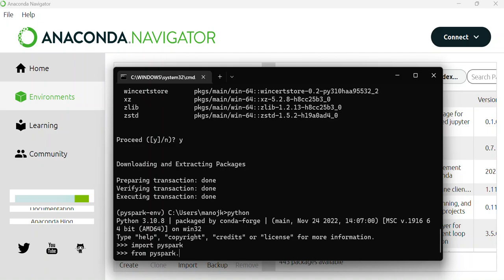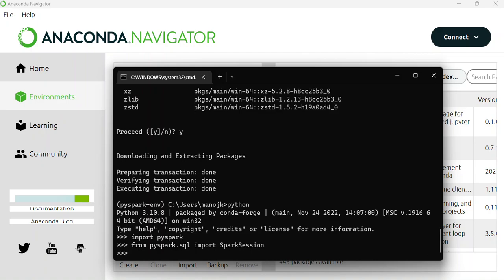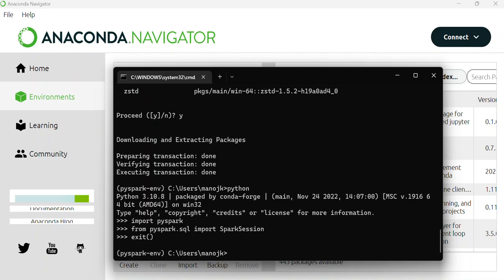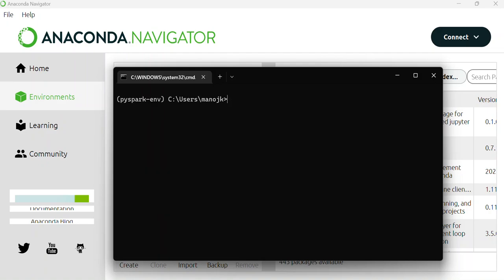Now, one more command, let me try it. From pyspark.sql, I want to import SparkSession. All right, there we go. It's successfully running. Well and good, testing is done. So let me exit from the Python command. Let me also clear the screen so that we can see the further installation.